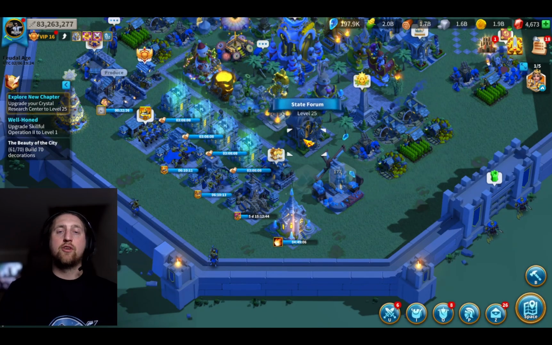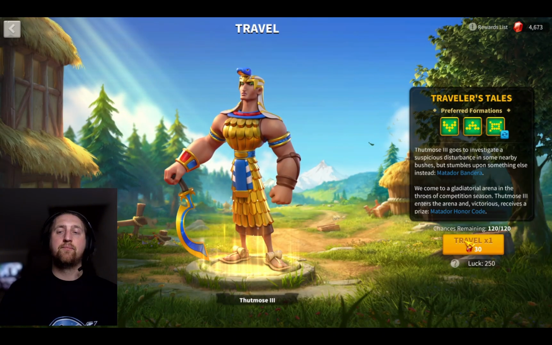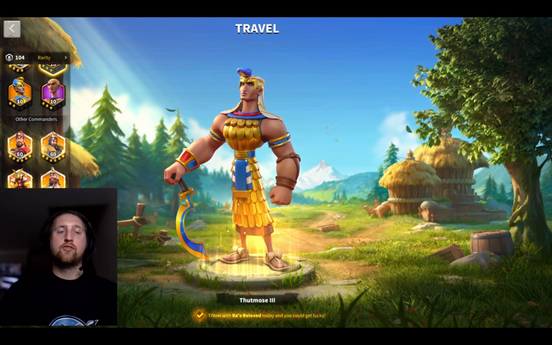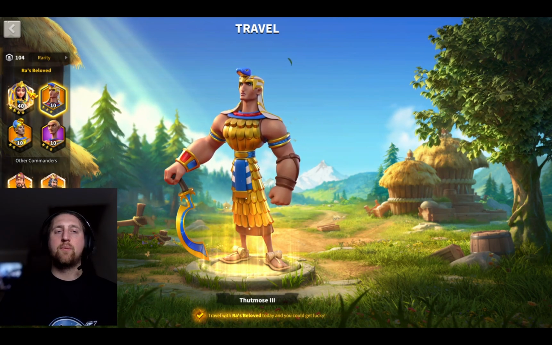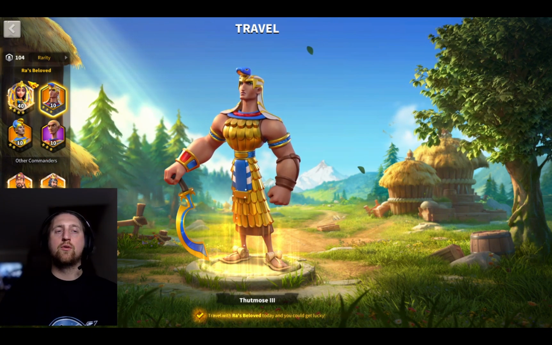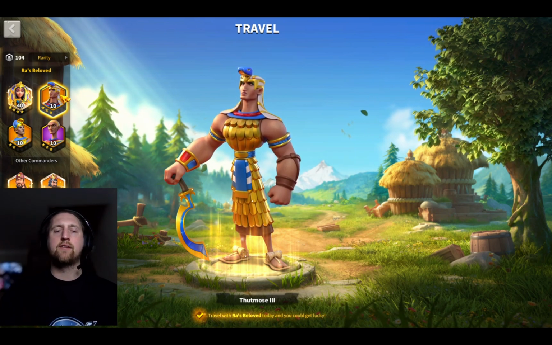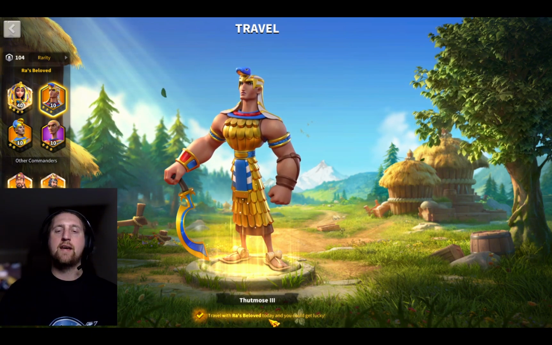Now, you can also click on the state forum again, and you've got the option to travel. Traveling requires you to pick a commander, and once you've chosen your commander of choice, these 4 up here are supposed to be better. So it gives you suggestions for your best options of getting better rewards, or potential chance of getting better rewards. So you travel with Ra's Beloved today, and you could get lucky.